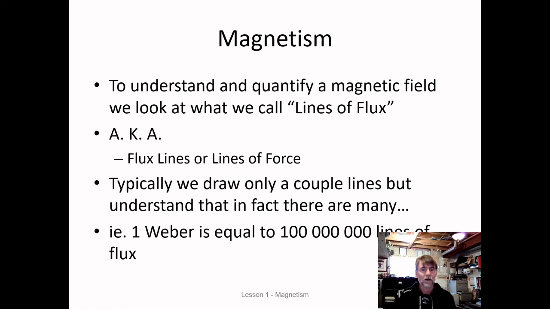One final thought about quantifying magnetic fields. A Weber is just a count, quite simply, how many lines are there? 100 million, okay? The other unit of measurement that's really important for us, and there's actually a number of different units of measurement, just like the metric system and the imperial system, there are centimeters and there are feet, two completely different units of measurement, two completely different numbers that measure the same thing. There are a number of different units of measurement that talk about the density of the flux lines. So not simply a count, not just a question of how many are there, but how many of them are there in a particular amount of space. Okay, so flux density, usually, if you're interested, is expressed in Teslas. So a Tesla is the unit of measurement for flux density.